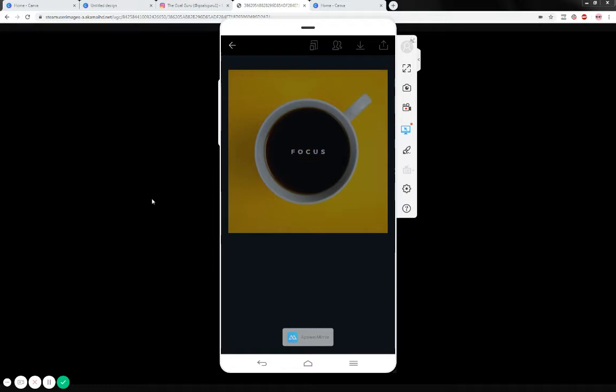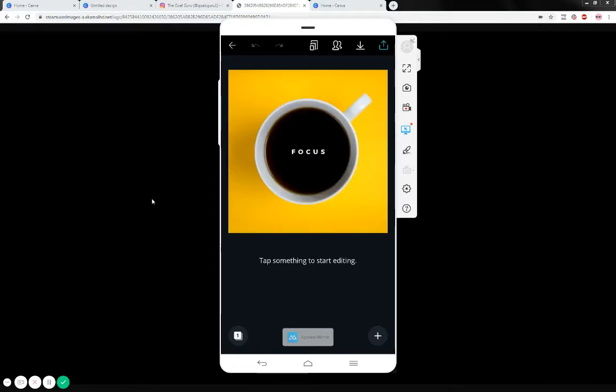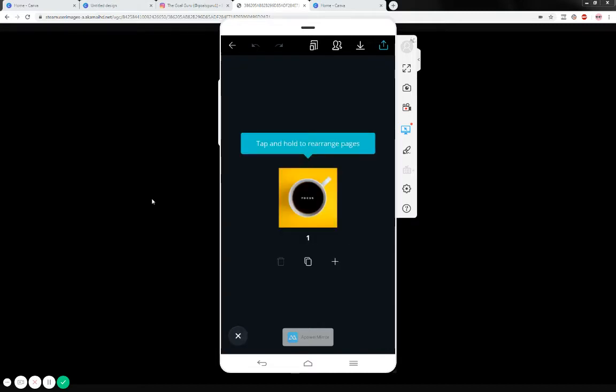Now, because I want three images to be exactly the same, what I could do is do three images three different ways, or in this way I'm going to show you the quickest way that I do, which is I want to add another page. So at the moment there's just one page and it says focus, but I want it to be exactly the same as that one. So I'm going to now create a new page. So you notice the little plus sign there. If you press that, it gives you another page, and it gives you another page. So now we've got three pages.